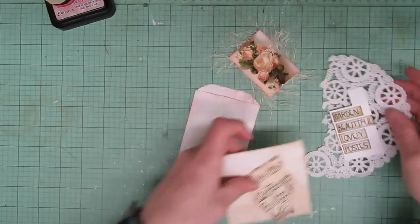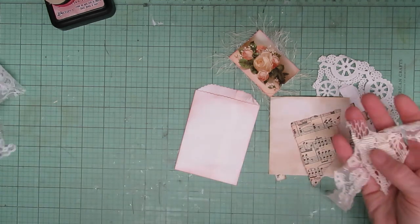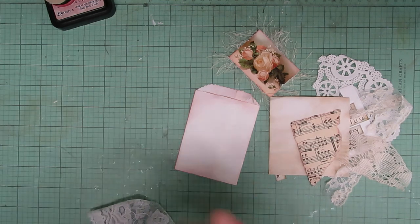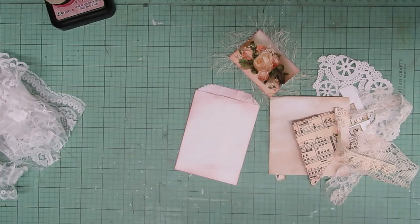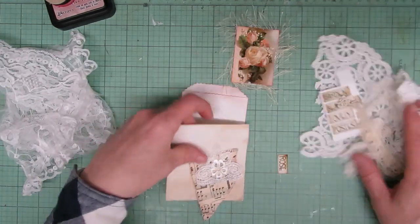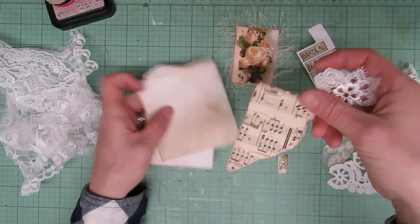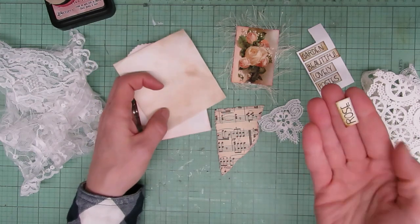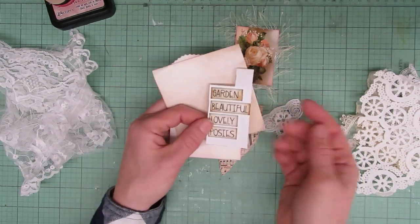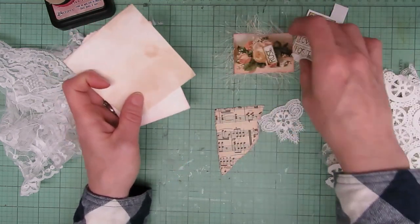I'm not quite sure. I do want to do some layering on here with some laces and trims. I have some different ones that I pulled from my stash sitting here. I'm not going to use all of these, but I just want something to play with. I don't really have a huge idea of what I want to do. I have a remnant of some music paper, and I think I want to use that for sure. And the little word rose I'm going to use, I cut that off again from one of the My Porch Prints rose kits on Etsy. I think I want to use the word rose also on my layout.